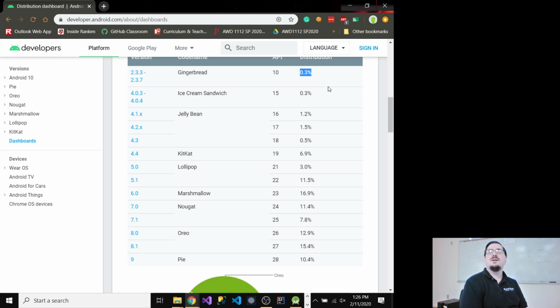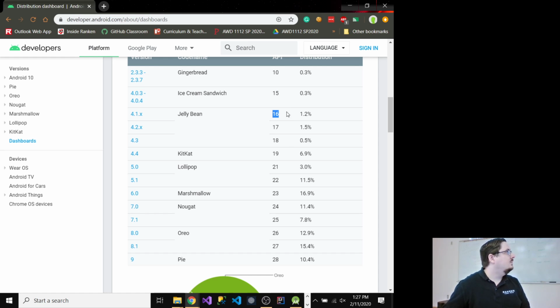So 0.3% of Android phones are still using 10. Okay, so that's the oldest version that's out there. But that's a really low percentage. So you can see if I say 15 or higher, I'm only using a small portion. So safely, I pretty much say 16 or higher, and that's basically everybody.